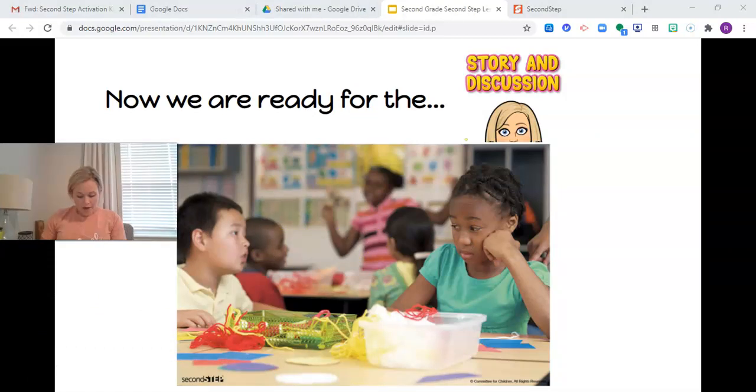So, while we were playing listening concentration, you might have noticed that it was hard to focus and listen because we're doing things virtually, right? There might be distractions, like the computer is a distraction, things in your hands might be a distraction, noise could be a distraction. They can make it hard for you to focus your attention and listen. Today, you're going to learn to use self-talk and to ignore distractions so you can stay focused on the task.